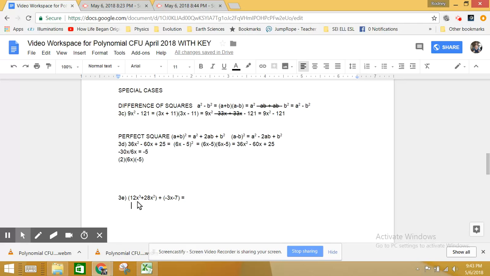Okay, the largest common factor there is going to be, if you look at the number part, the largest common factor of 12 and 28, which is 4. And then looking at the variables, the largest common factor of those is x squared. And then we see what we have left. If I factored a 4x squared out of 12x cubed, I'm left with 3x. If I factored a 4x squared out of 28x squared, I'm left with 7.